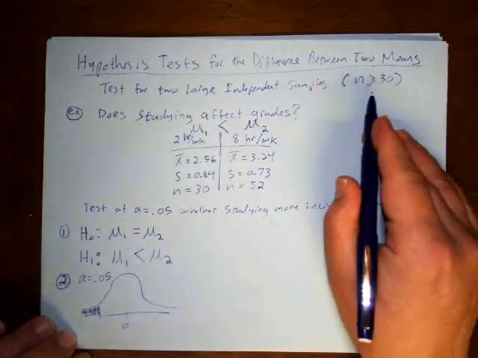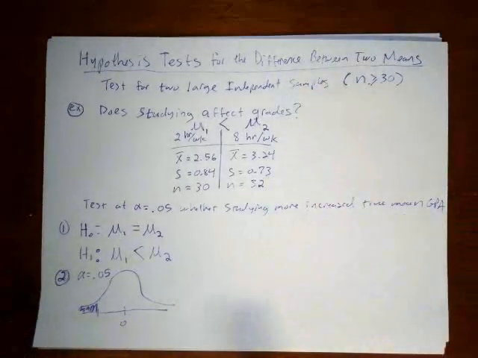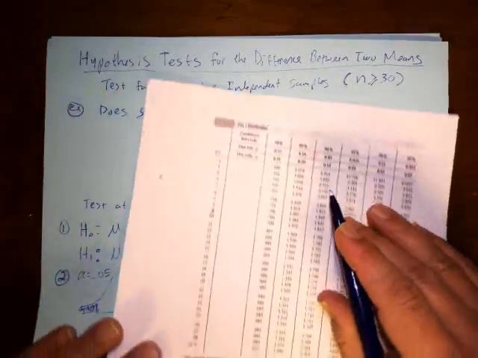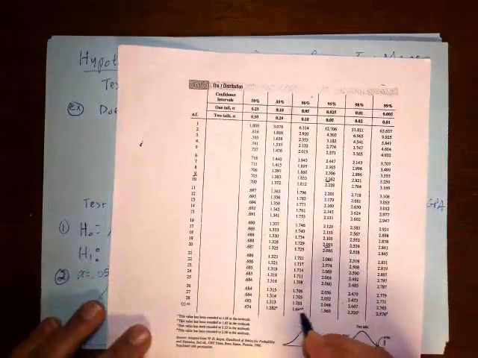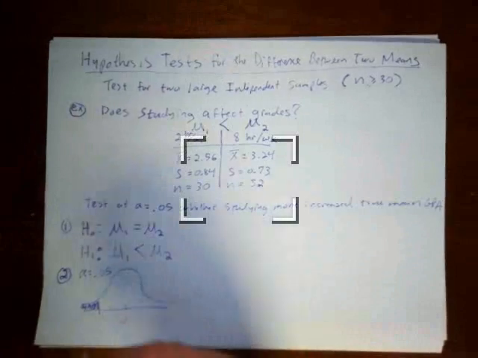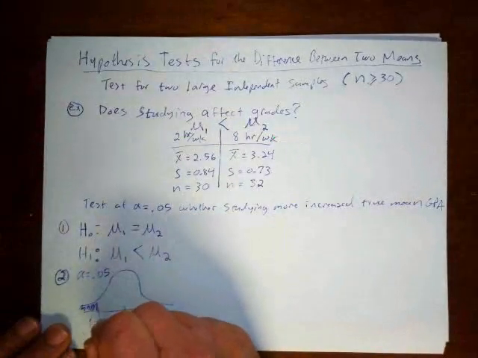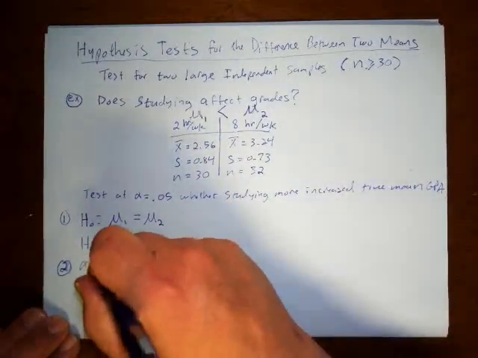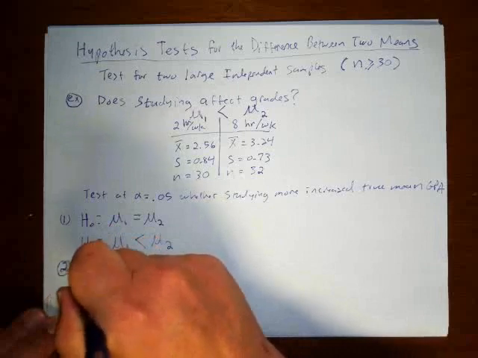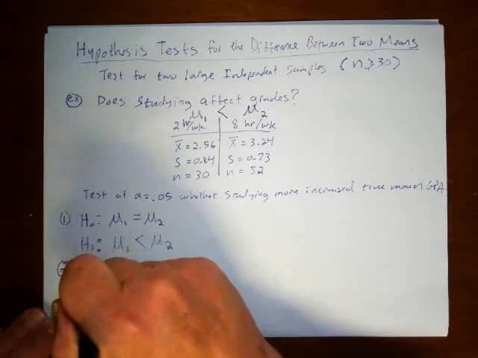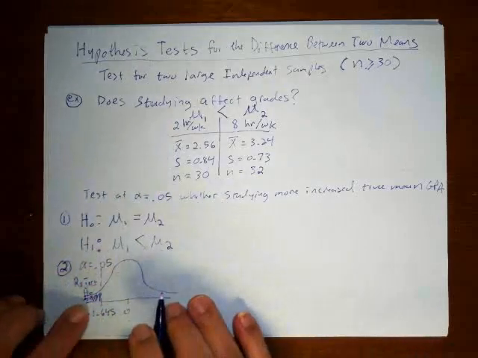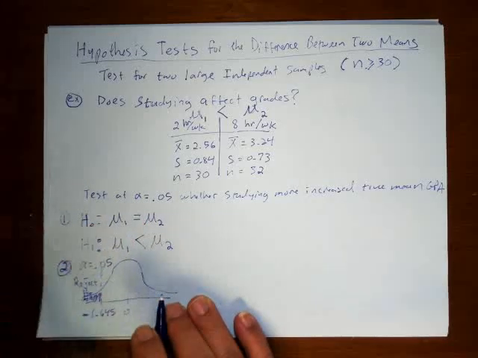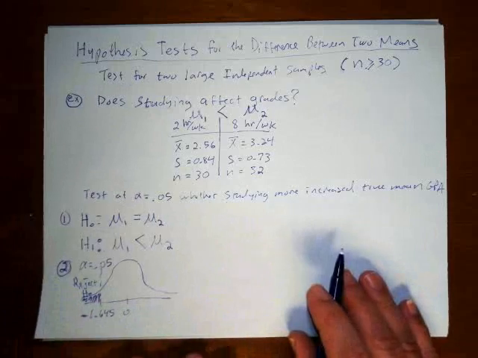And because the sample size is greater than or equal to 30, I'm going to use the critical z value. So I'm going to go to a one-tailed alpha, 0.05, go all the way to the bottom, and my critical z value is 1.645. So this would be 1.645, and then it's going to be negative because it's a left-tailed test. And so this side will be the reject H0. In other words, in a minute, my test statistic will have to be less than negative 1.645 before I reject H0 and conclude that the studying actually did improve the grades.